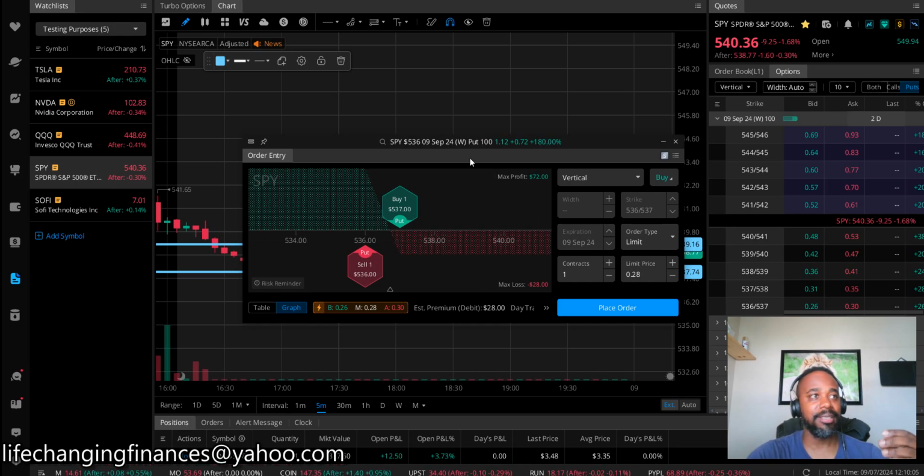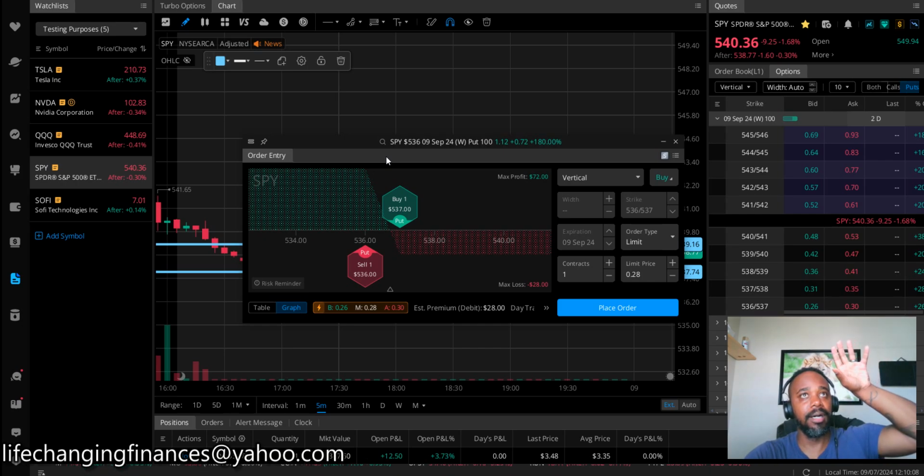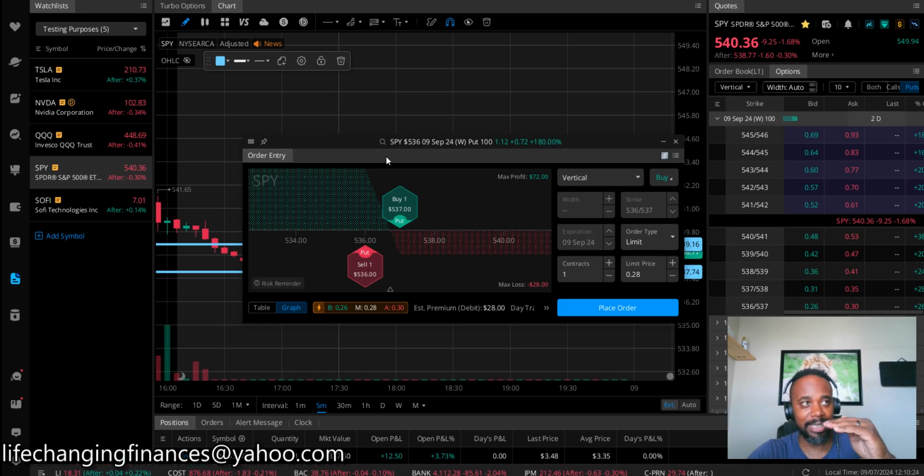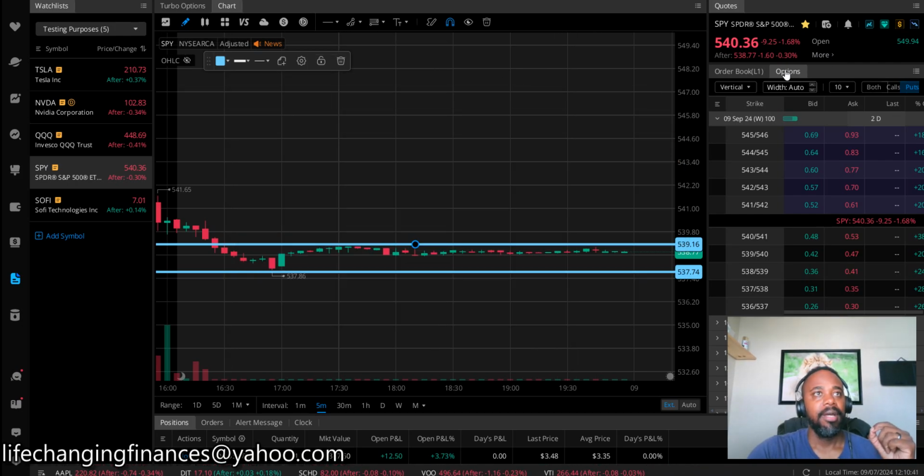And you'll see what some people will do: a put debit spread here, and then they'll do a put credit spread just below. So if it were to fall, you're going to make money as it falls, take your profit, and then as long as it stays above your put credit spread, you're going to be in profit. I know a lot of that is confusing, but as we continue to do these videos, it's all going to make sense. Okay. Now let's go ahead and change this to a call, for example.